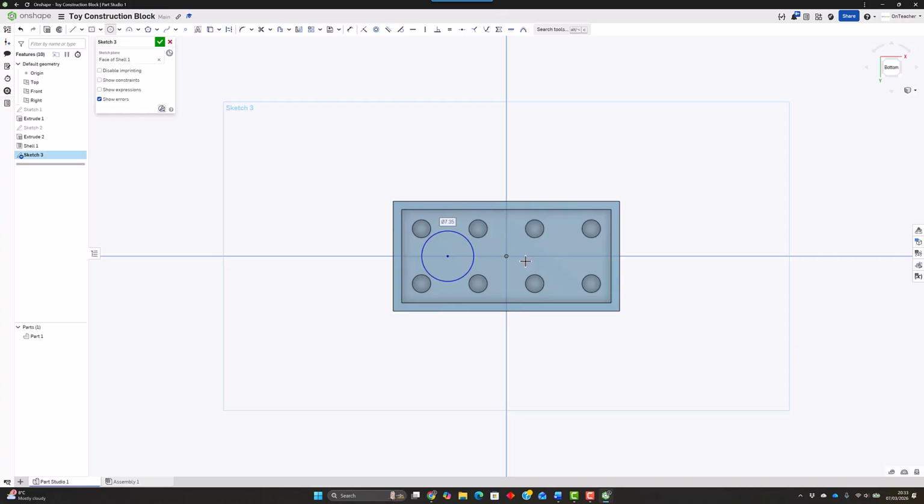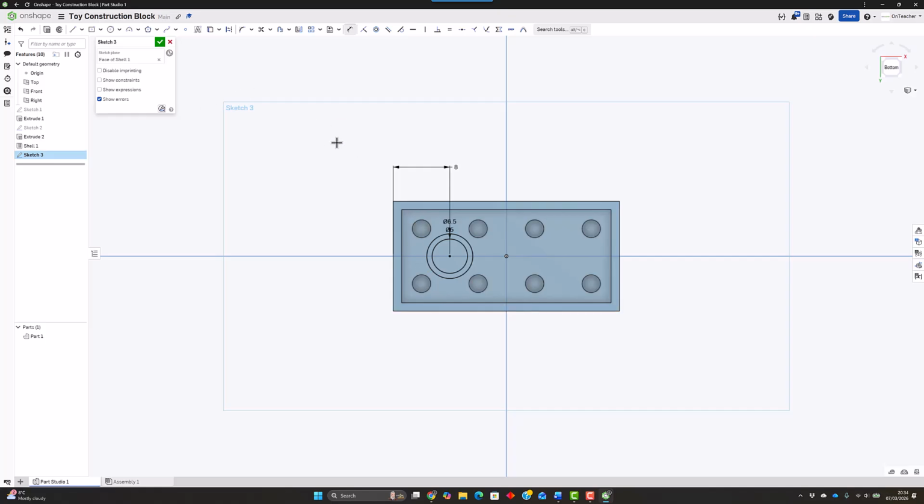Our first circle needs to have a diameter of 6.5, and then another circle straight inside it, which is going to be 5. So we end up with 2 circles. Now they are locked to this horizontal line, but the width from the center or the width from the edge hasn't been defined yet. So to do that, we're going to click the dimension tool. I'm going to click the outer edge and the center of the circles and set that to 8. And it's just shifted it over, so it's now in the center of the 4.